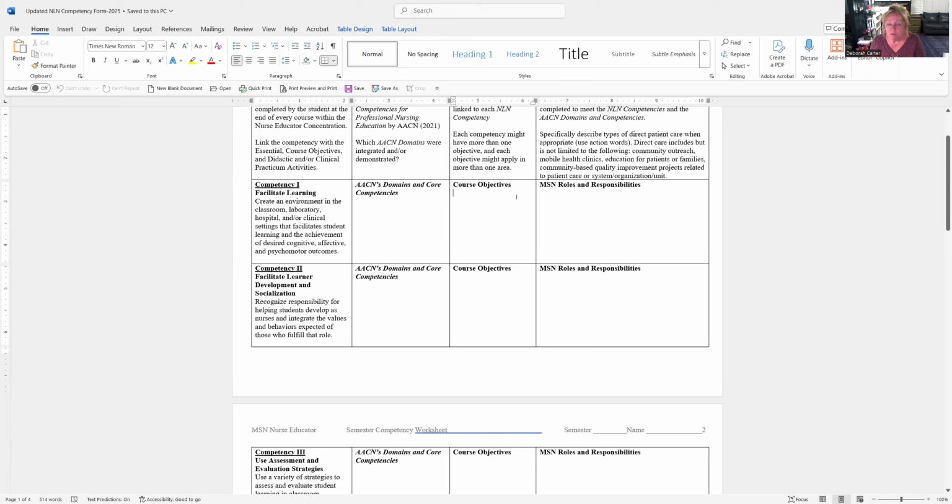And course objectives might be NUR 582, didactic number 3, NUR 586, clinical 2. So you have to specify exactly which course objective you're meeting for each course.